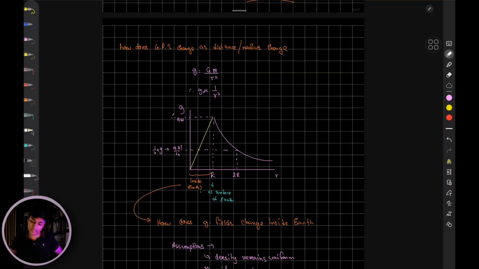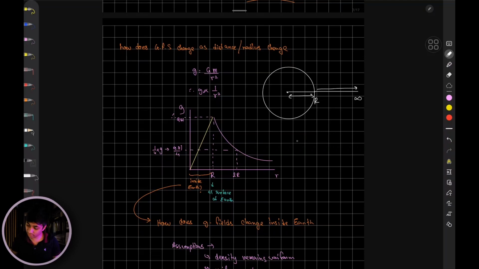The next thing we're going to talk about is, how does gravitational field strength change as distance or radius varies? That is, if you have planet Earth over here, this is your center, this is your radius, and this is a distance away from the surface. How is the gravitational field strength going to vary? Now don't consider this part right now. Consider this part, which denotes the surface r, that is the radius. From the distance r from the center of mass to infinity, how is the gravitational field strength or the force going to vary? Let's see that.